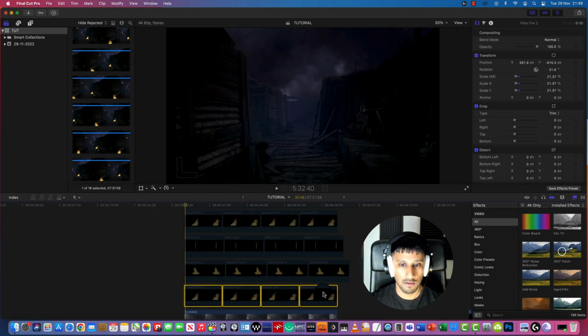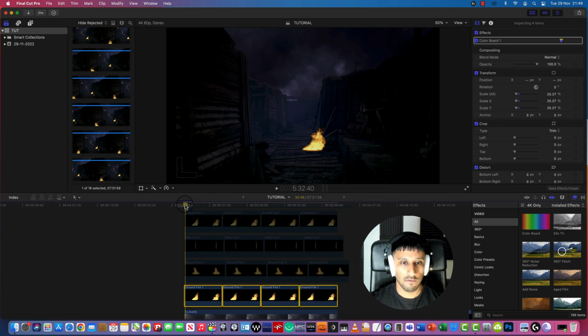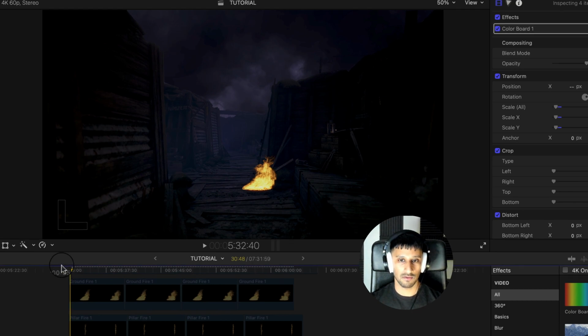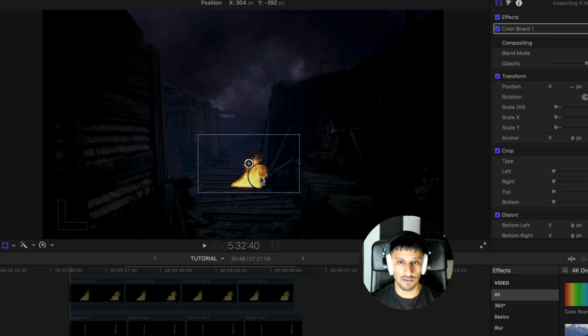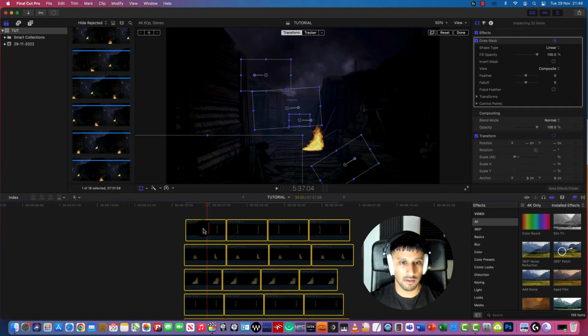So I'll enable this one. So I've placed them in specific points of the trench to make it more realistic. So this one, obviously you can move it around as you can see. So I've placed this one about here and I've added a bunch of them in the scene. Just going to enable them and show you.